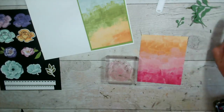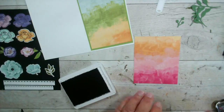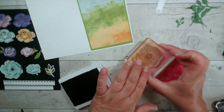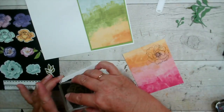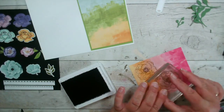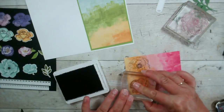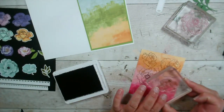So I'm just going to use early espresso, but you could use a coordinating colour as long as it doesn't sort of disappear into this piece. And I'm going to be using this little bit at the top because I want some of this yellow to coordinate, but I might use some of the pink as well. So all I'm going to do is just stamp straight onto the paper like that. And let's have this one here, and I might use a smaller, this is a little rose, put this on here, and let's have the base in the bit of red.